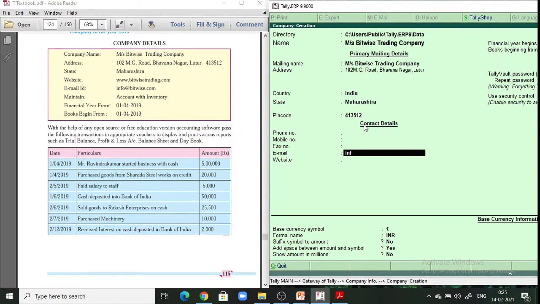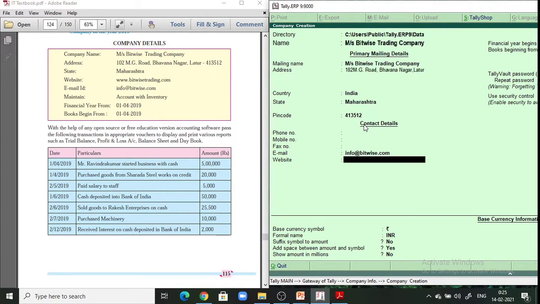Email is given as info@bitwise.com, and don't omit any of the company details given in the board book. They are mandatory to write, that's why they have given and mentioned the company details.